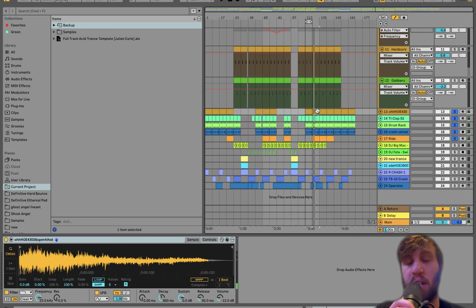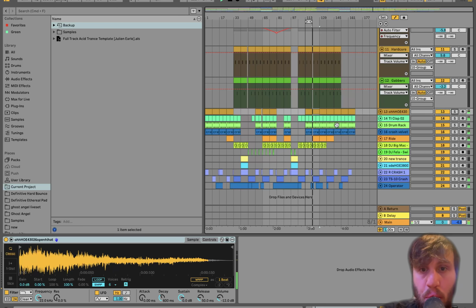Then we got our drums. Now these drums are pretty simple. We'll go through them pretty quickly, but I want you to notice that there's not a lot of low end or even mid-range. Right? Like when you hear these, it's really just a lot of high end on top of the track.